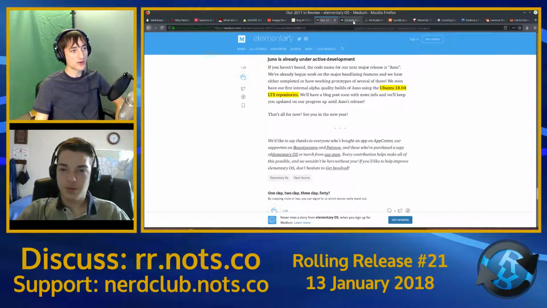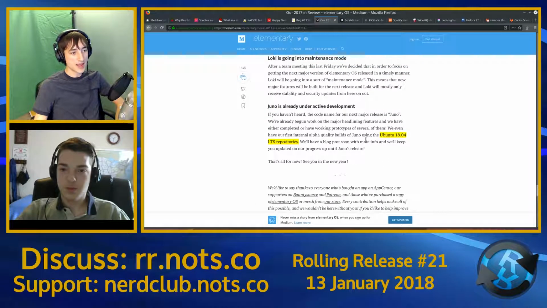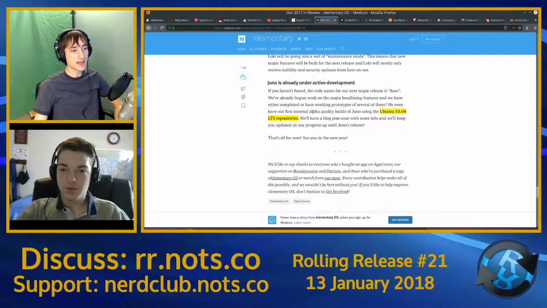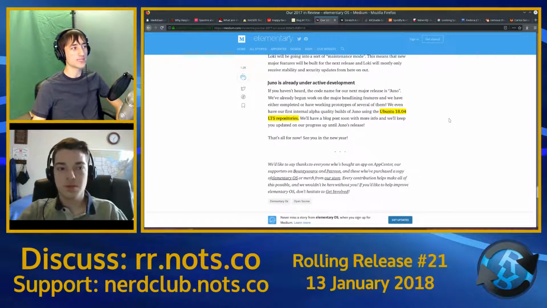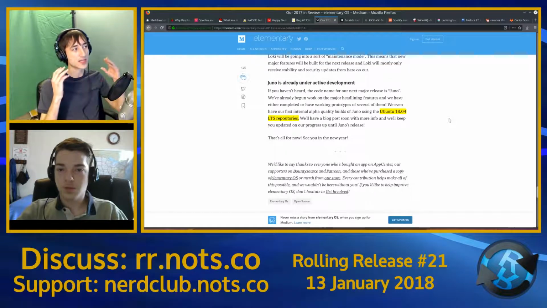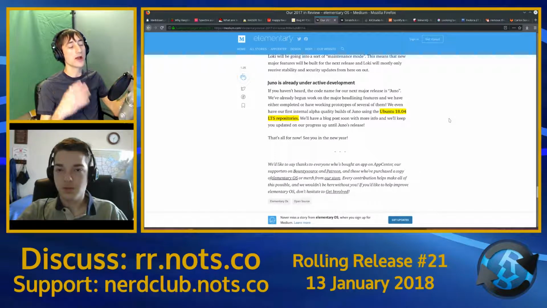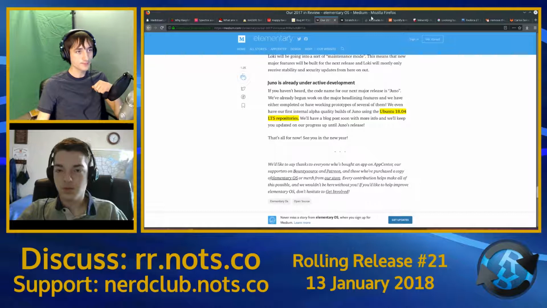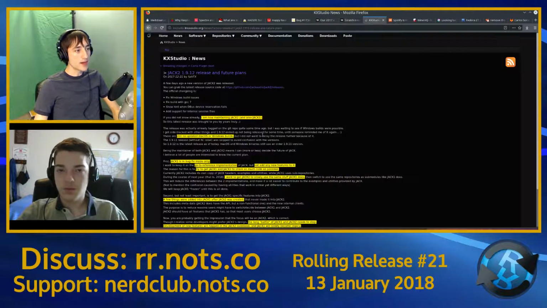That new editor will be in the next version of ElementaryOS, Juno, like Richard said. And yeah, they have started even making alpha quality builds internally of Juno using the Ubuntu 18.04 repositories. So the repos are already online, even though it's not out yet. And I do think it's really interesting. I would have assumed Elementary would take a while to even start, based on the fact that they are based on an LTS, and I associate LTS with old. But it appears that even though they don't update often, they are quite on top of their updates when they do make them.